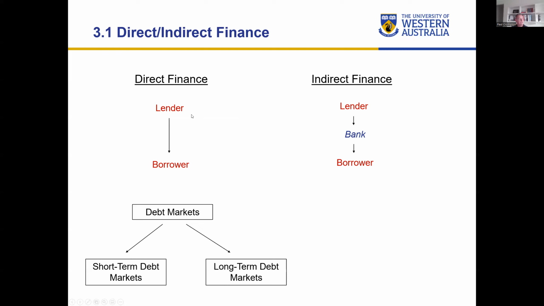We may have a superannuation fund in the UK being a lender. Generally, the borrowers will be Australian because the transactions will be in Australian dollars. So if you're a borrower in this market and you're borrowing in Australian dollars, then obviously you want to spend those Australian dollars. So generally the borrowers would be borrowing money to spend that money in Australia. So generally speaking, although not exclusively, the borrowers tend to be Australian institutions. The lenders, they can come from anywhere in the world.